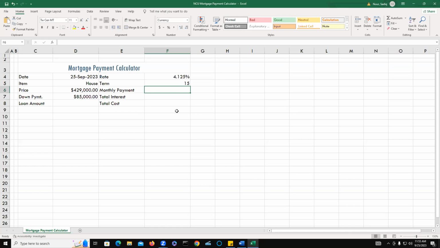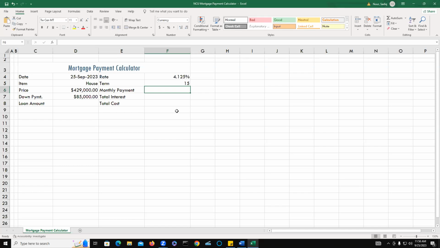Next, we have to create names based on the row titles. Now, why do we need to create names based on the row titles? Naming a cell that you plan to reference in a formula helps make the formula easier to read and remember, right?